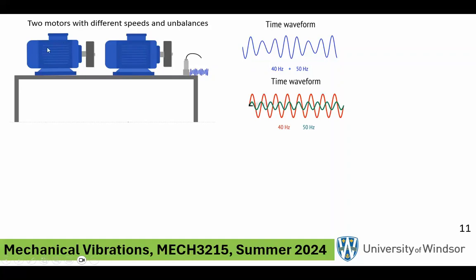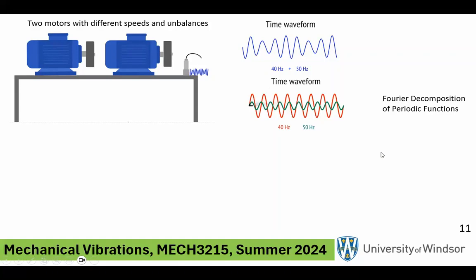One of them is a clean 50 hertz sine signal. The other one is a clean 40 hertz sine. Of course, the amplitudes are different because that depends on the amount of imbalance in the motor. The reason that we get these signals is because this motor has an imbalance, and if it's not perfectly balanced, in an ideal world, which will never happen, these signals will be the same height, but it is not.